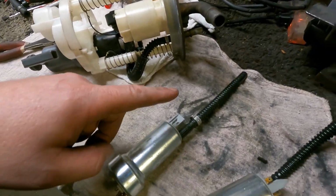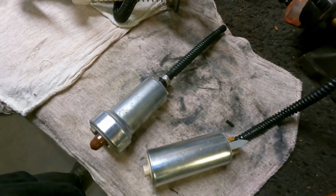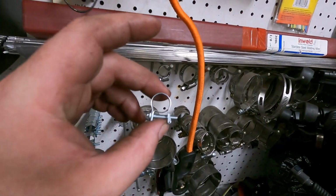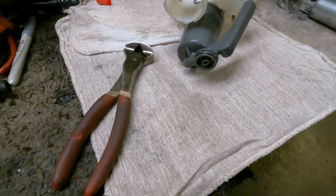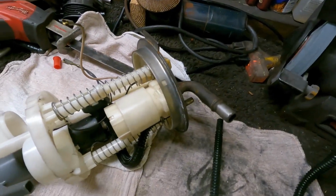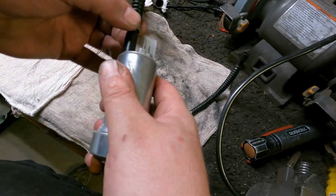All right, let's talk about your lines coming in and out of this thing. So this will come with your kit, and you can use it, or you can use some fuel injector fuel hose. Make sure that it's made for fuel injection if you do go that route. And I highly recommend using fuel injection clamps as well if you go that way. You can get these at any auto parts store, obviously, but regular fuel hose is not going to work. It's got to be fuel injection, because regular fuel hose is just made for carburetors and stuff like that. Fuel injection is a higher pressure reinforced hose, so you don't want to do all this work and have the little hose explode on you in a couple months, right?